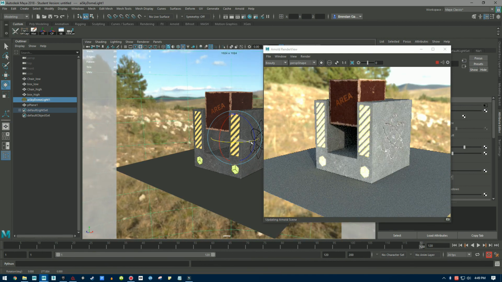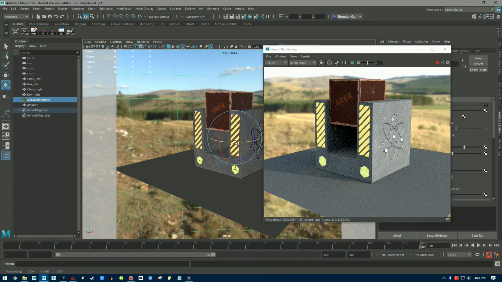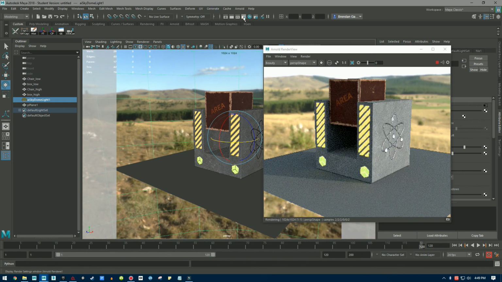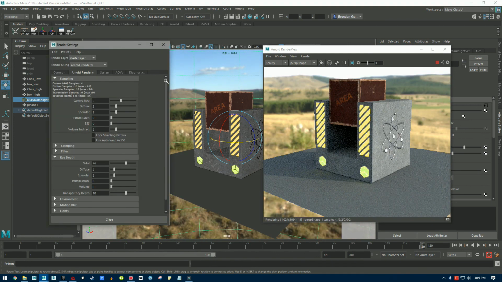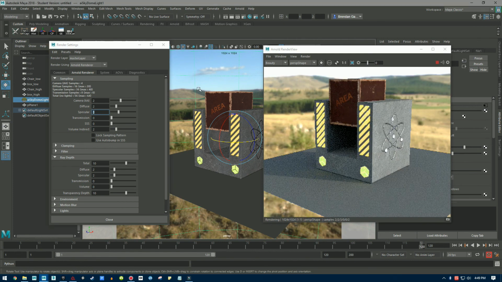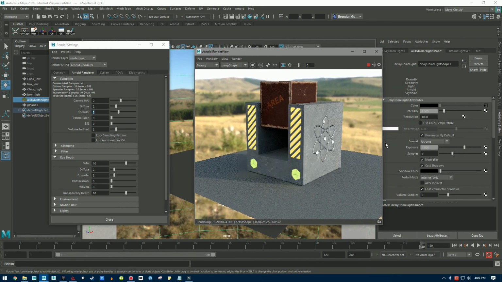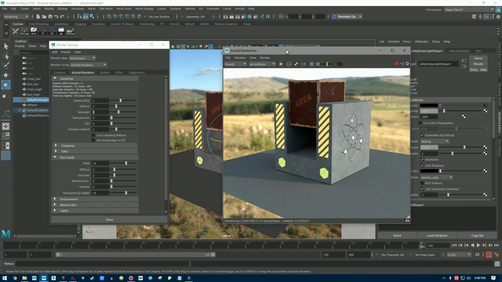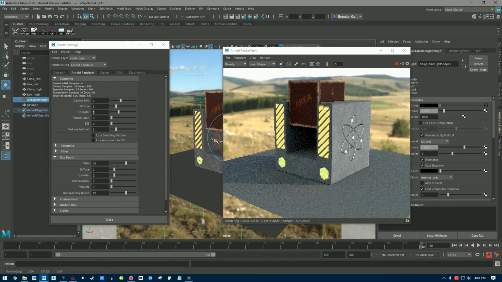Bit too much. Bring it around like that, and let's just go into there. And on the specular, we'll take this up to 3. And let's put a sample on this. Oh, we have samples up to 3 already, so we should be in pretty good shape. And just move that a little bit further, see if I can get a bit more shine on that.